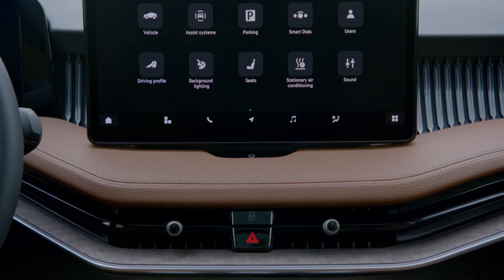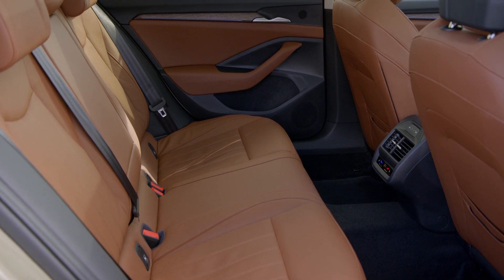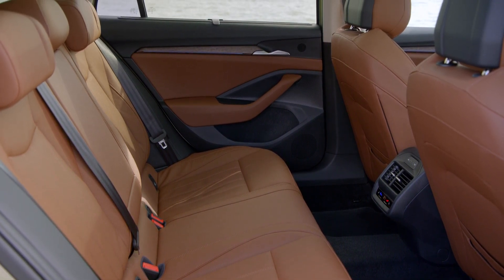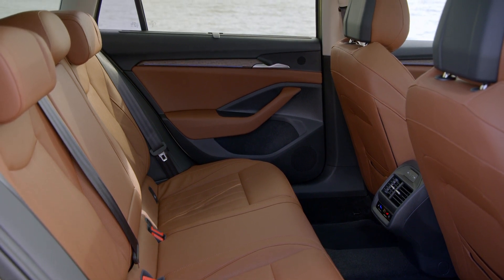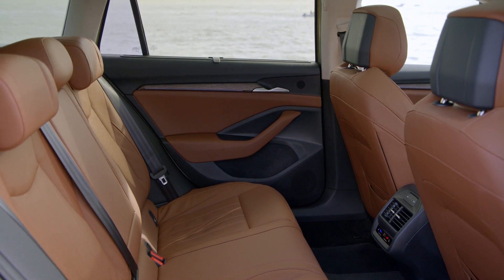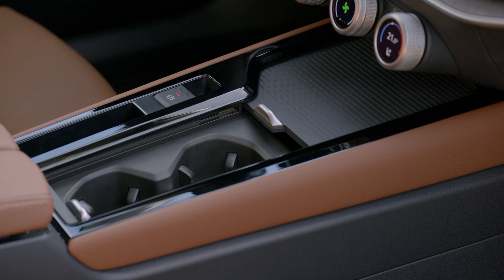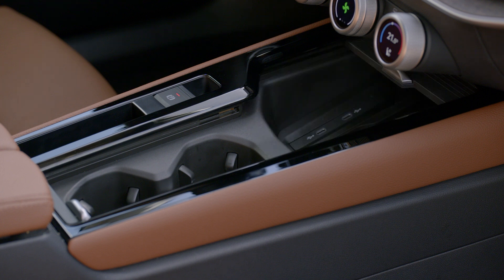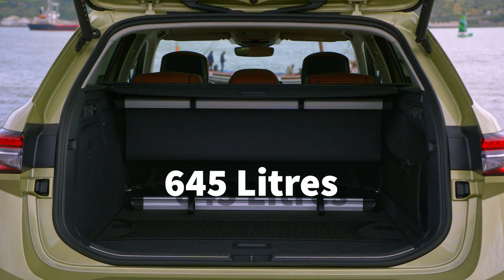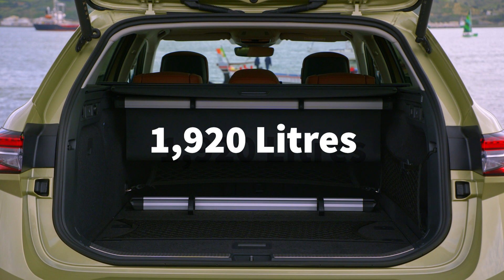Let's have a look at the rear seats, because this should be where the Skoda Superb really shines through. Getting into the back of the Superb, it is the same as the Passat. The only difference is that on the hatchback the headroom is not as good because of the sloping roof, but on the estate it is just the same. There is more than enough legroom too. You can easily relax in the back and you also get an armrest with integrated cup holders, your own rear climate control system, and rear USB-C ports. You can also opt for rear roller blinds as well as cushions that come out from the headrest, which is a very Skoda feature. Opening the boot electronically, you are welcomed with a huge and practical 645 litres of boot space with the seats up. For the estate model it sits at 690 litres, increasing to 1,920 litres with the rear seats folded.